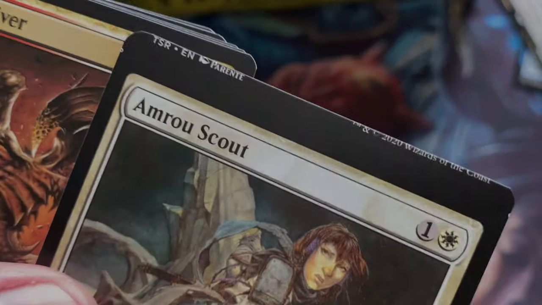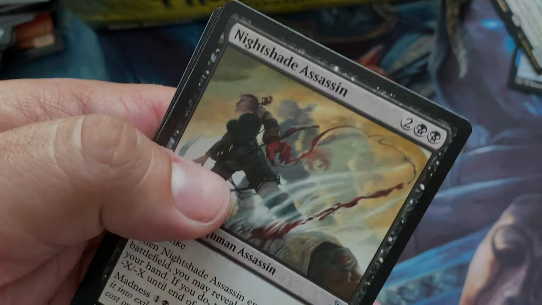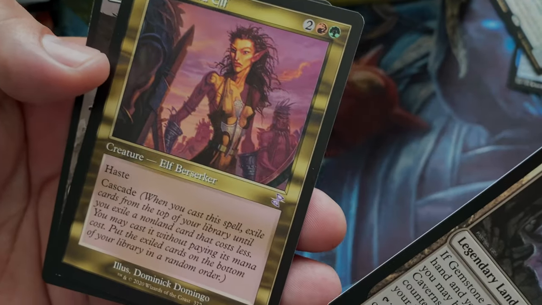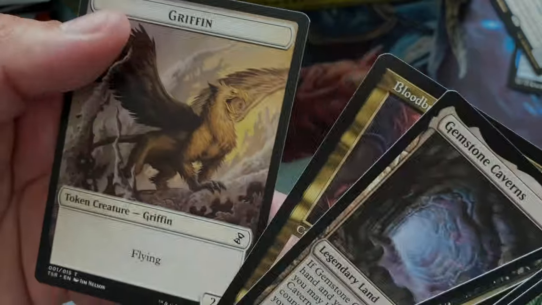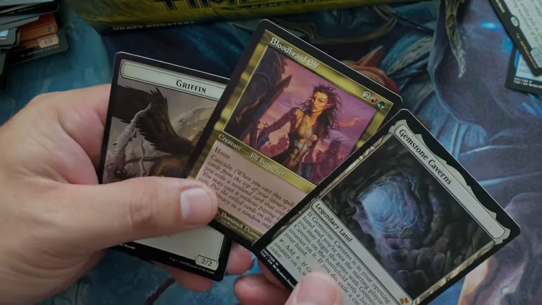Look at that miscut, it's insane. Mm. Wow. Hellkite Berserker. Here we go. Wow. Here we go. The Gemstone Caverns.